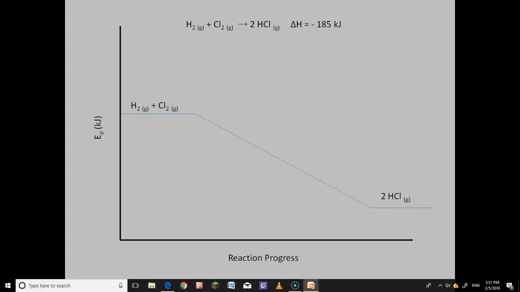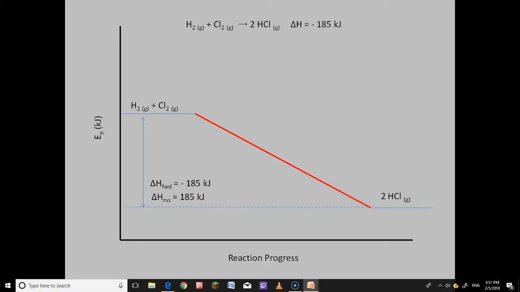Now in a previous unit, this area between these two regions we just drew with a straight line and we ignored what was going on in it. What we're going to do is look at this region more closely now. But we do know that my enthalpy change is 185 kilojoules and it's negative because it was released. Now, if I wanted to go in a reverse reaction, we also talked about if we flipped reactions, then we would change the sign. So if I wanted to take two HCl gas molecules and form hydrogen gas and chlorine gas, it costs me 185 kilojoules.